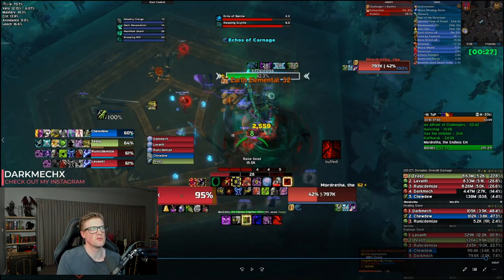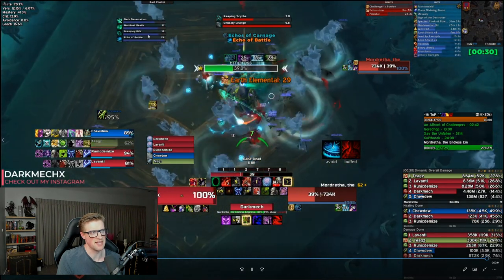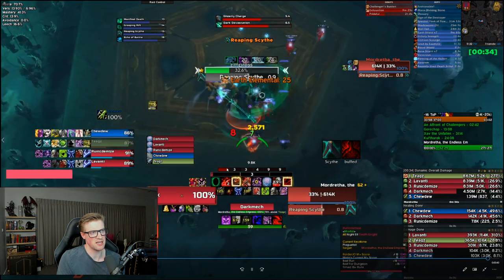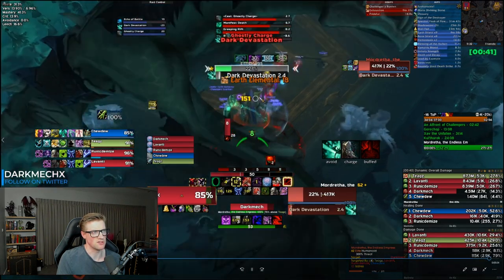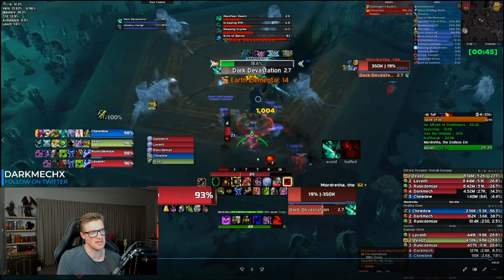Mordretha will also cast a thing called Manifest Death. You can watch the timer on that, and that's actually the thing that, here it is up here, it spawns the ads. So Manifest Death. So here's the ads from Echoing Carnage. So just making sure that we move out of that. Here's the Tank Buster, Reaping Scythe again, big hits. This boss is absolutely melting though. So here comes, we're going to get Manifest Death in 5 seconds. So here's the Beam Dark Devastation.